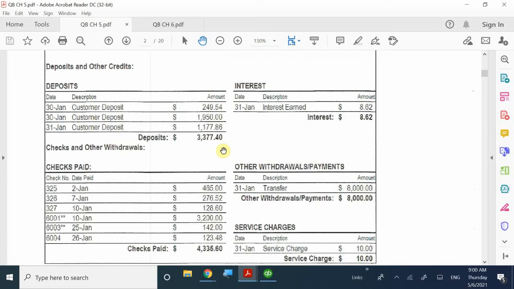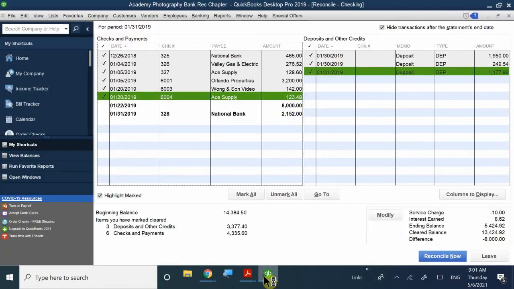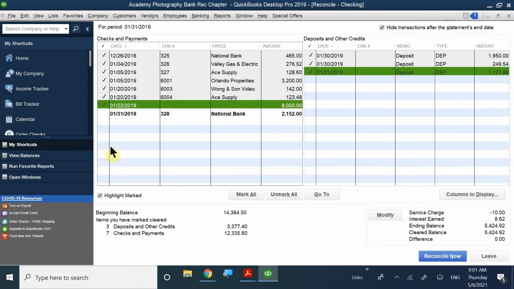It was a transfer, or a withdrawal, okay? So we transferred money, okay, for $8,000. Okay, so there we go. We validated that there was an $8,000 transfer amount. So I'm going to go ahead and check that off. And what do you know?